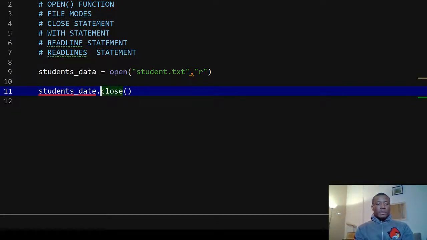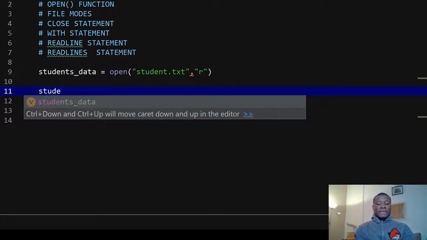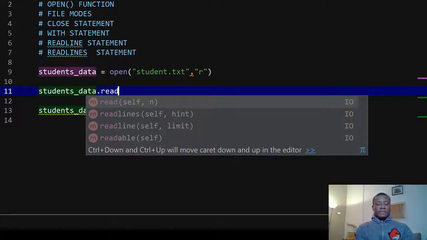Right? Good. So in between this line and this line, the file is open, which means I can do whatever I want to do with this file. If I want to display every item from this file, I'll simply say students data.read.